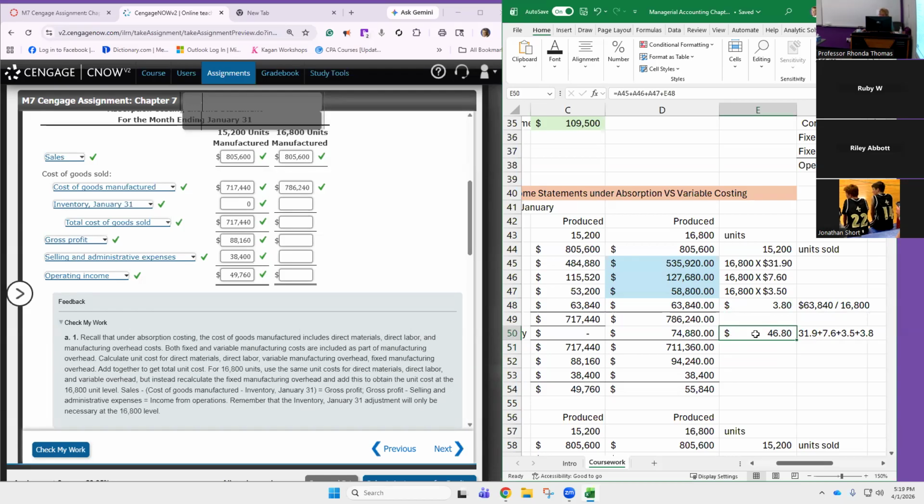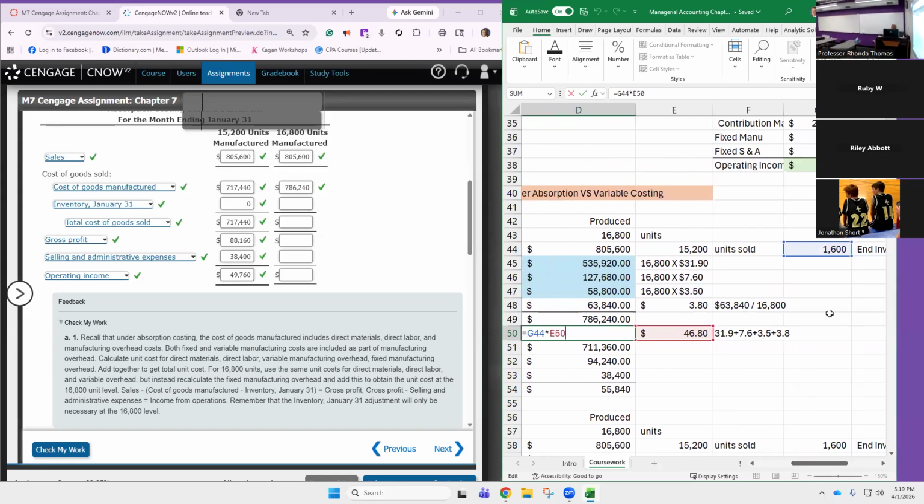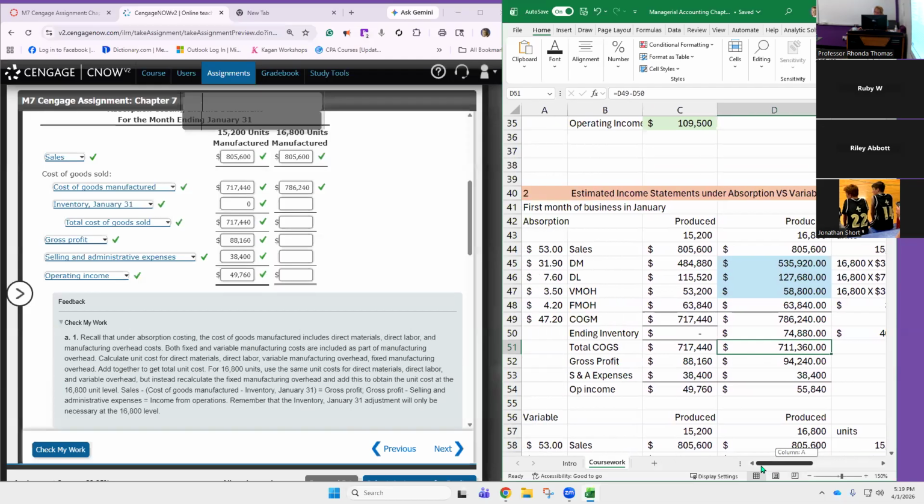And then I need to take that times the 1,600 units that are still in inventory. So figure out our product costs based on including the fixed, times however many units are in ending inventory. And we're going to add that to the cost.